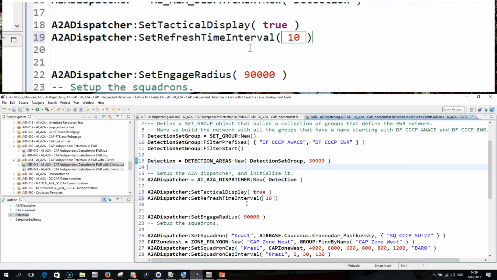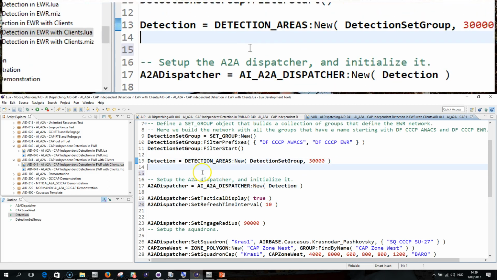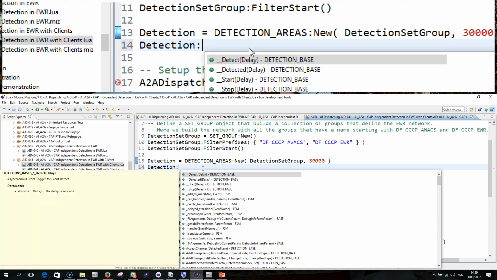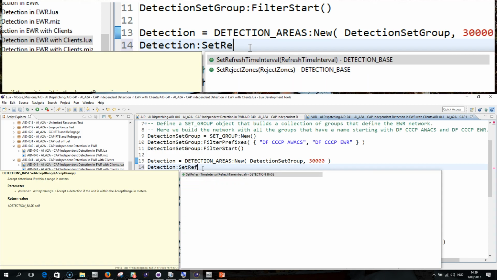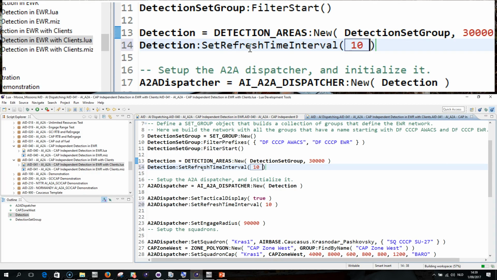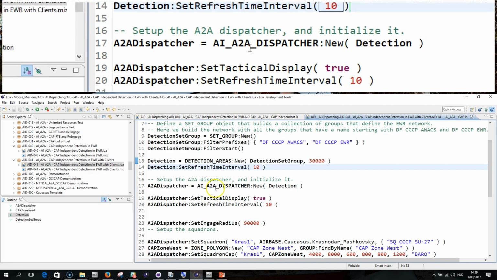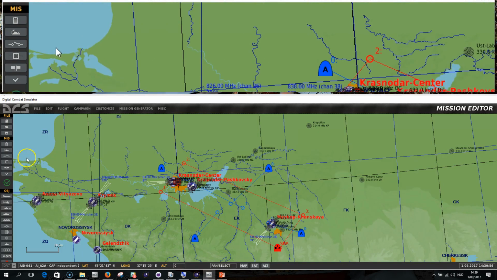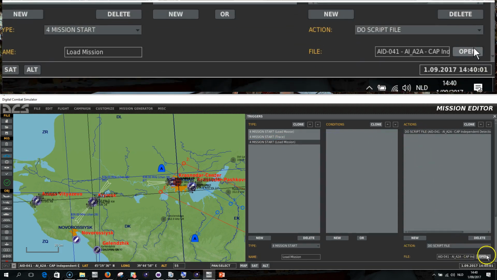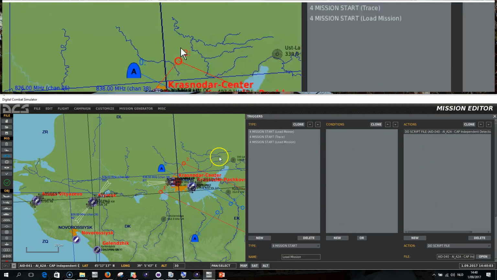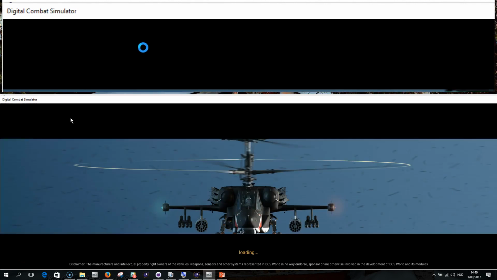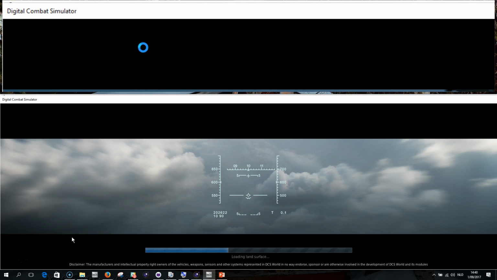And here as well, in your detection, you can do detection, double point, set refresh time interval, and also 10 seconds. And now you see, when you refresh that mission, you'll see a much faster reactivity of the control air patrols, even with their own radars, because the detection is happening every 10 seconds now, instead of every 30 seconds.